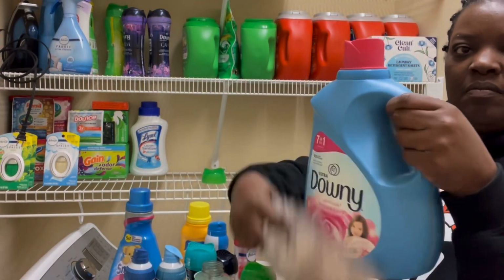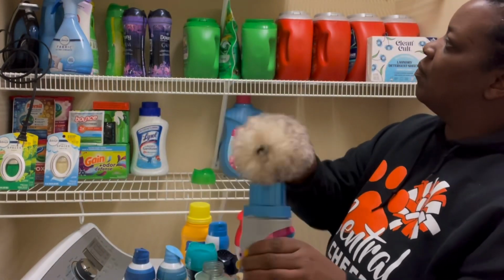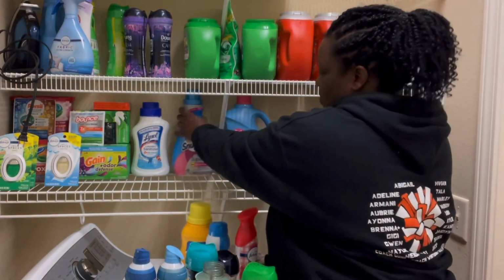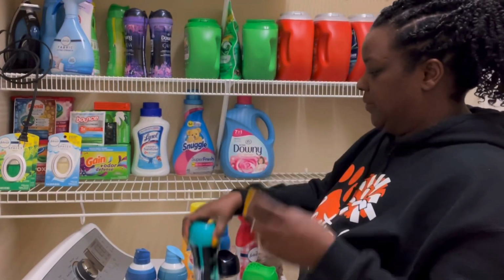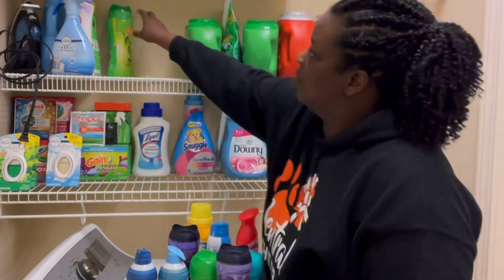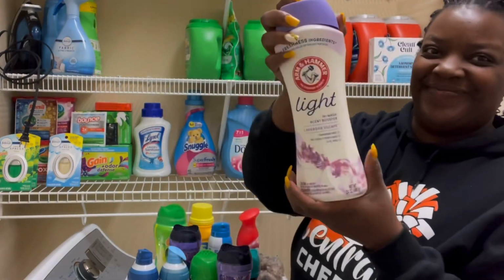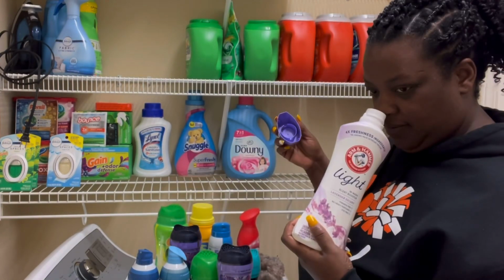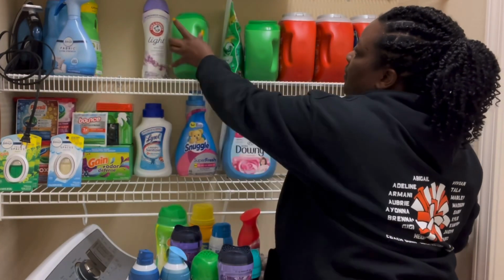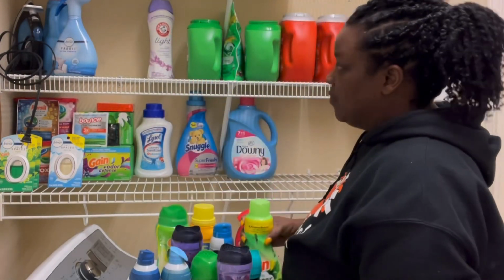I'm dusting off all of the products because this is my laundry room and all of my products are sitting on top of the dryer. Whenever you run your dryer, it gets really dusty from all of the times that you run it. No matter how much you clean your lint trap, it's still going to get really dusty from the lint. It just collects and blows around in the air. So I'm wiping all of my products clean because they're a little dusty.